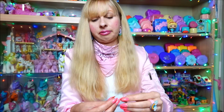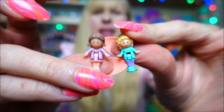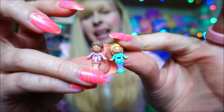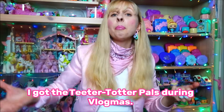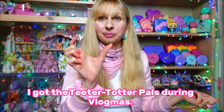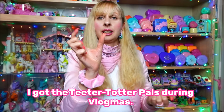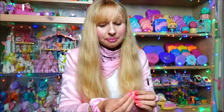These two I threw in. I was pretty sure I did have this one already. But those two go to the teeter-totter. I think I have this doll now 3 times maybe. And I don't even have the teeter-totter. This is not really an opening compact playset. It is just a small teeter-totter, a small, eine Wippe in German. You could put dolls there, and then it would go da, da, da. I think it came with these 2 dolls. I should maybe just try to find the teeter-totter, as I now have both dolls that go to it. That's probably my favorite.